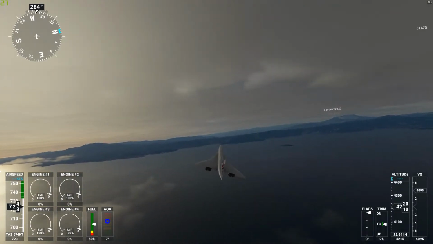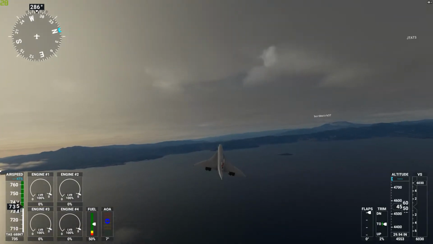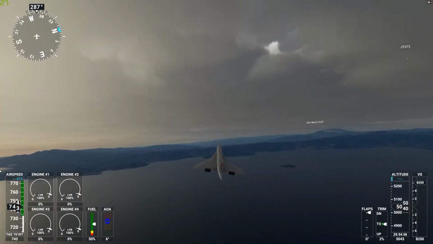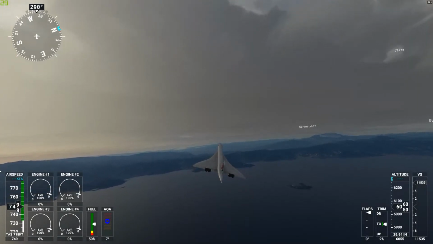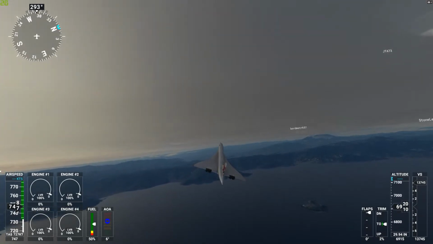Or at least altitude hold and climb. So unlike what I can do in my Cessna with autopilot, which is a default aircraft, I can't do it in this. I need to get back a long way that way. See more of Japan. Let's get up into the sky.